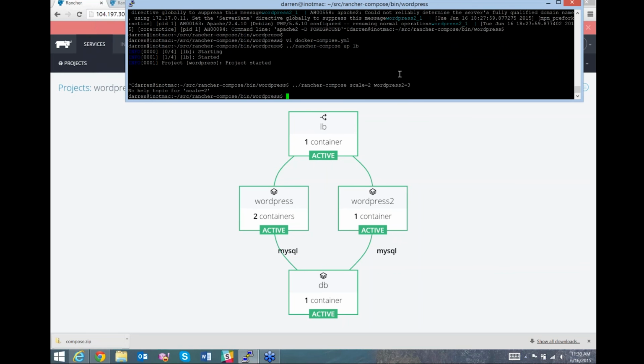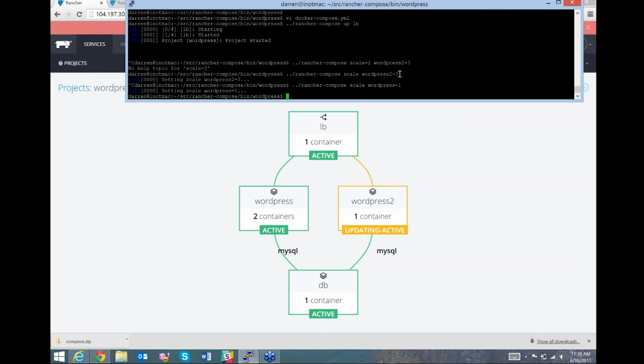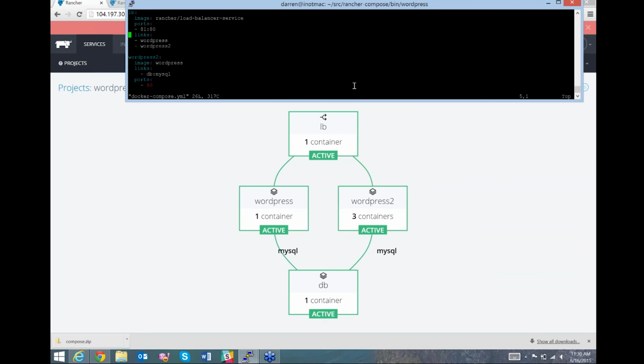This is going to create the WordPress instance and start it up. I'll show you my graph view here because it demonstrates this a little better. View graph. Okay, so I've got my new WordPress version up and running, and there's one container. I could test that out individually by exposing a port.